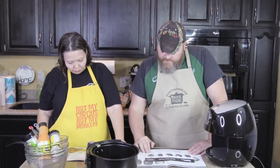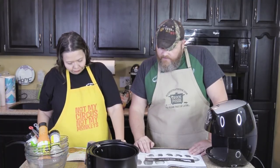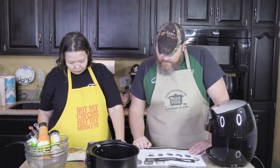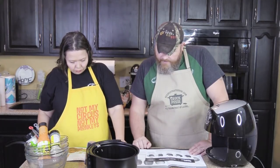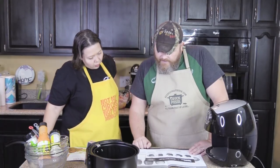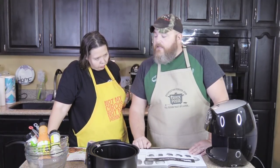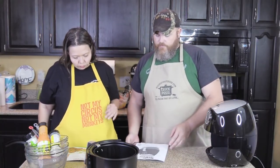Step 4, setting time and temperature. Follow the instructions specific to your recipe. See included recipe book. And then separating fry basket from easy load basket. Remove easy load basket. Set on a secure heat resistant surface. Move the sliding button guard and press the release button gently. Okay. All right, this is super easy, looks like.